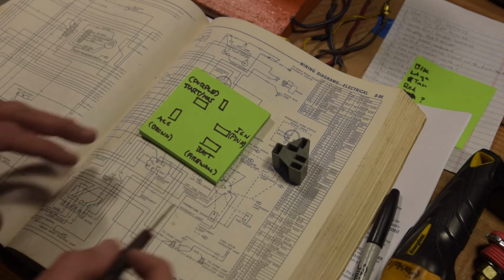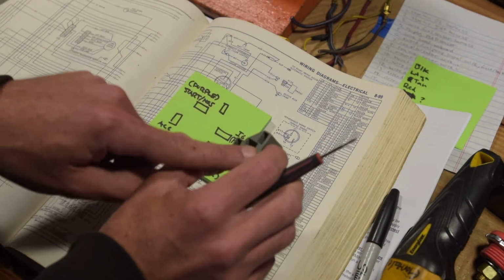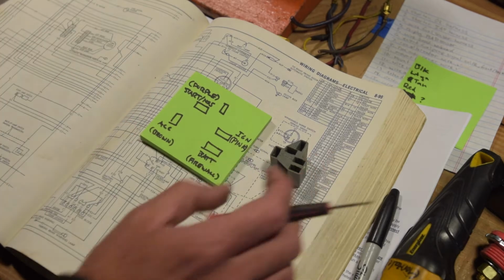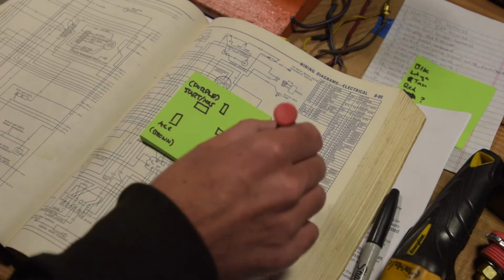So what I need to do here is, this is my connector for my default stock ignition switch, which I'm going to keep, because if I switch that out, no pun intended, then it's going to mess up things on my dash and it just won't look right. So, we're keeping the stock ignition switch.